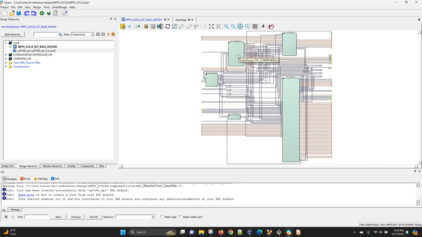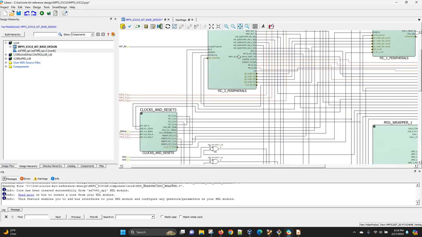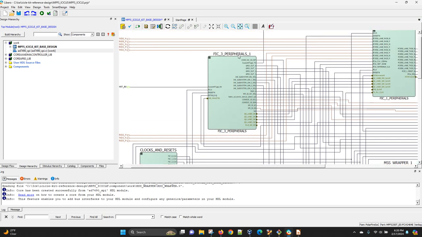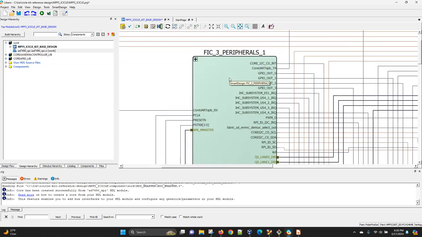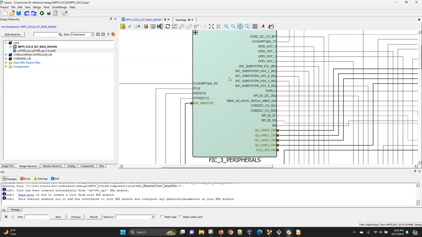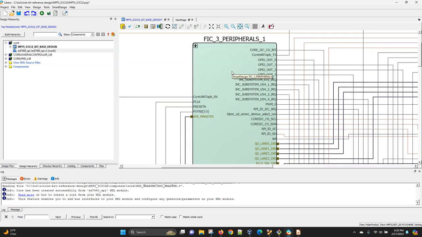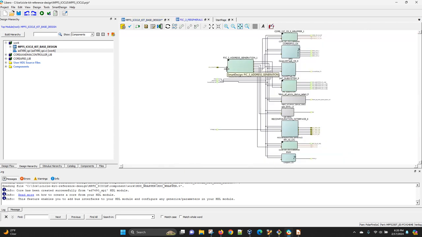So I'm going to do a control, middle wheel scroll, let go, not hitting any keys, middle wheel scroll. And we want to go into, oh, there's a control scroll again. Now we're here. We want to go into this block. So we want to double click on this block. And that's where we will instantiate our new peripheral. Double click, a single click, double click. Boom. And this is now inside.